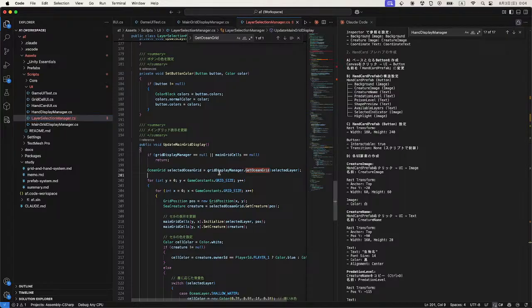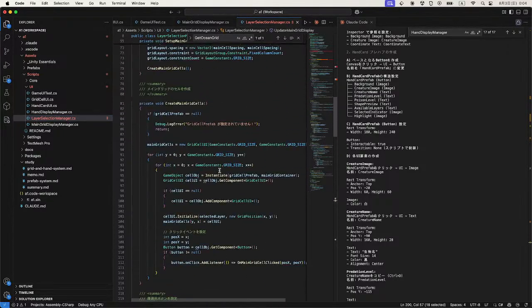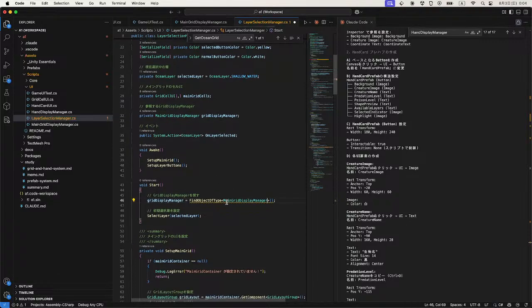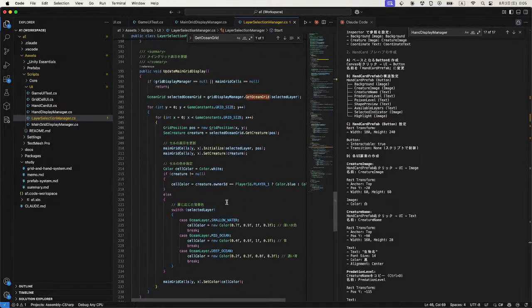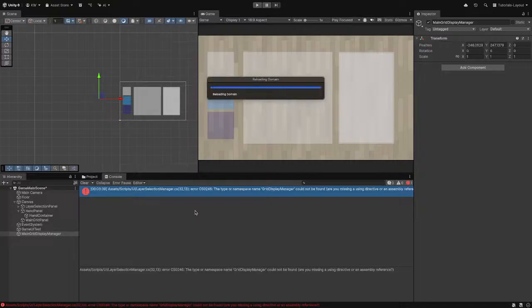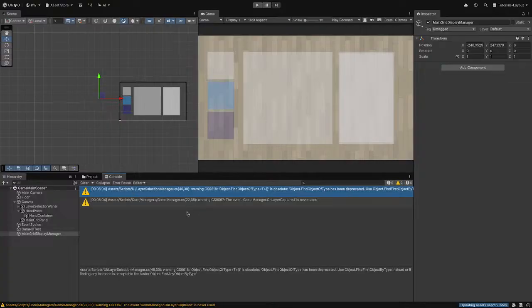So this means main grid. Yeah, I think so. Yep.